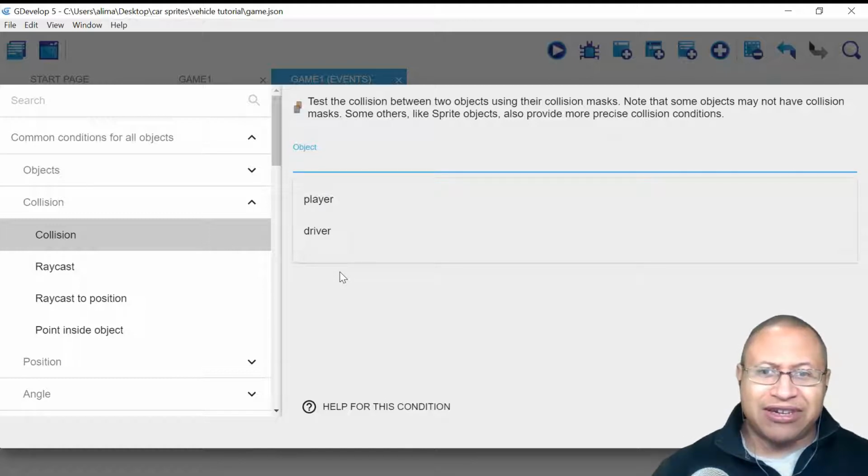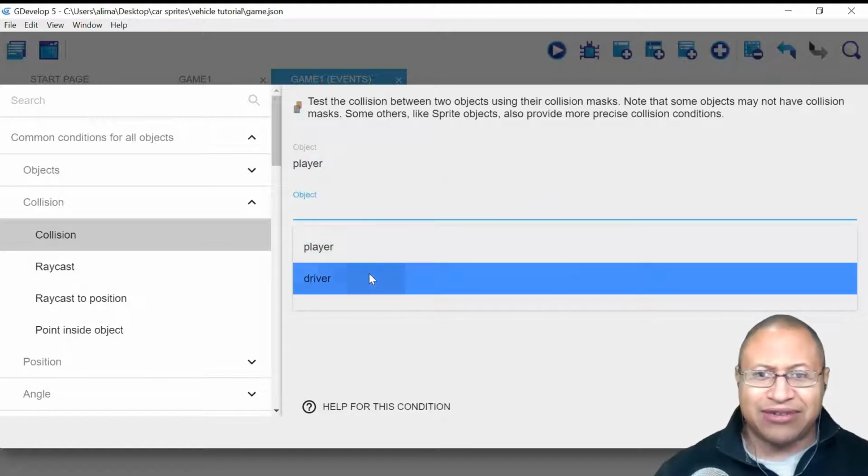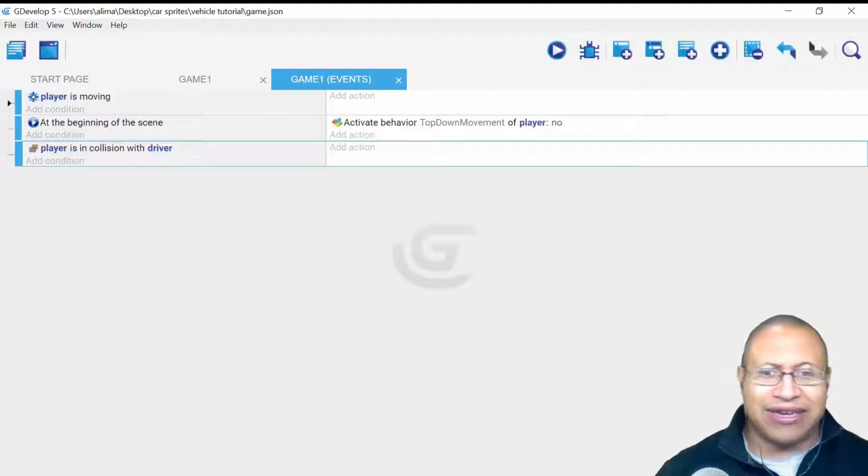The order here isn't particularly important as far as I know anyway, so we're just going to click Player. And then for this second object, we're going to click Driver. And basically, this is telling GDevelop, look, when these two objects collide with each other, we want something to happen. So we're going to click OK now. And we can see here's our code now. Player is in collision with driver. And that's what we want.